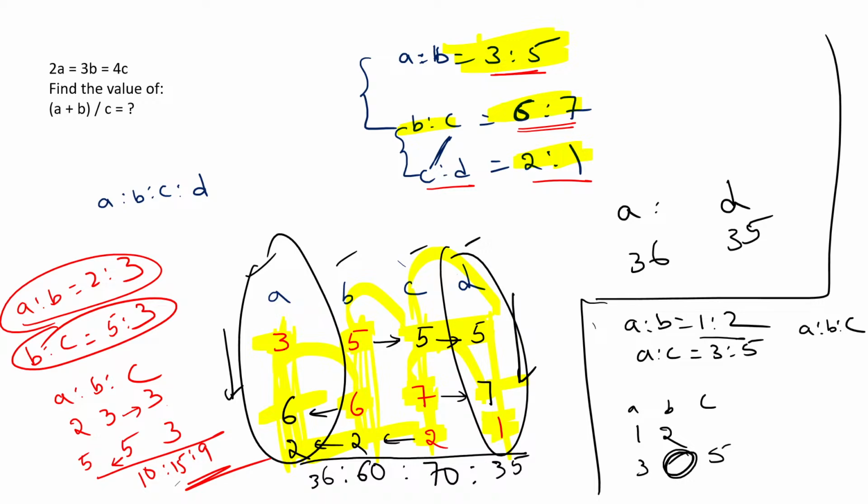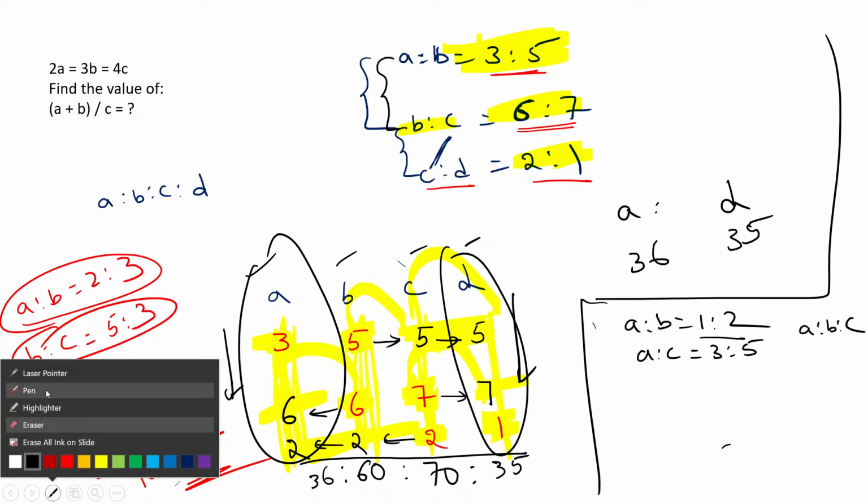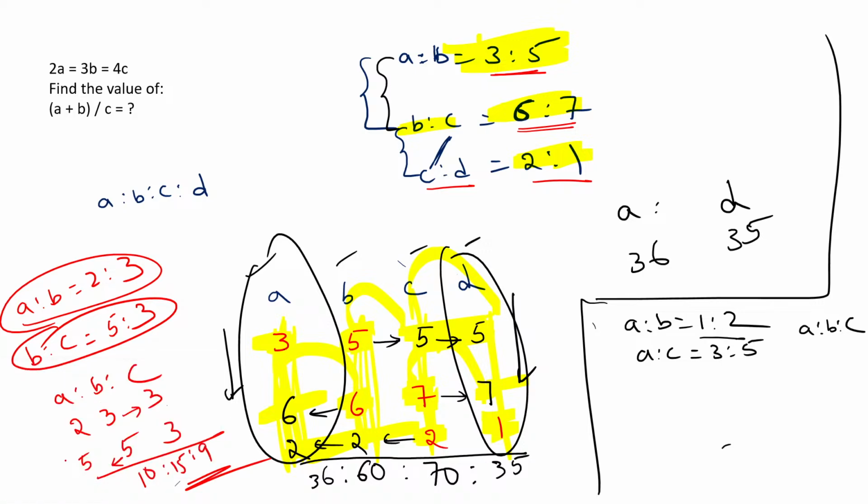So that's why I am saying, don't memorize that you have to write ABCD. You have to write the common number in the middle. In the sense, you should not write like this. What you need to do here is identify the common letter in your ratios. So the common letter here is A. So write A in the middle, one side B and one side C.